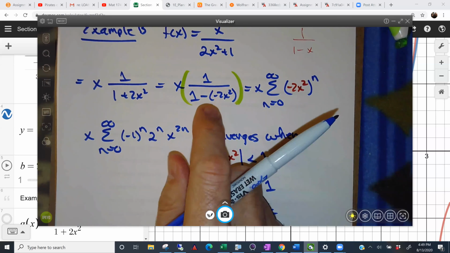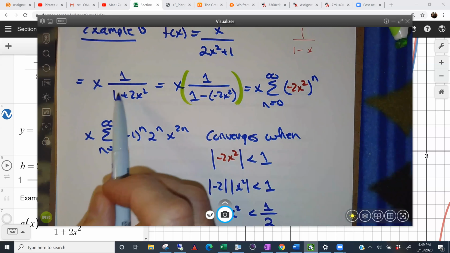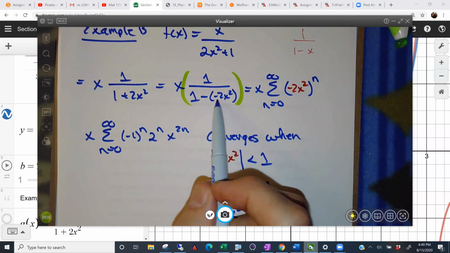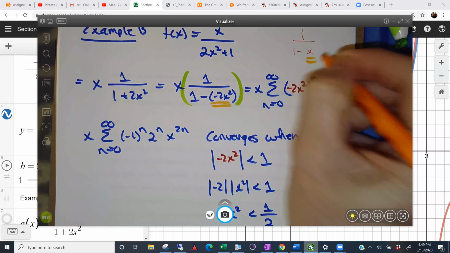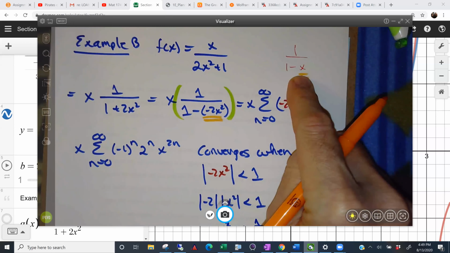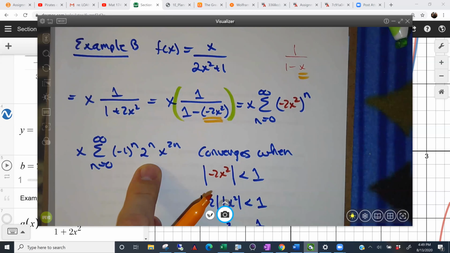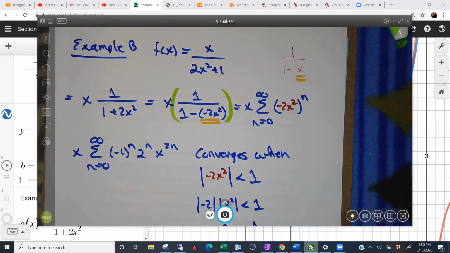Kind of recapping what we did here, it's the same thing we did in the last one. We factored out the x, rewrote the denominator, changed the order, and then wrote it as negative of negative 2x squared. At that point, this little piece right here is my x. I can plug it in the series, which I did. I just rewrote it like this. I'd probably appreciate if you did something like that on an exam, but it's not wrong like that. Do me a favor though, write it like that.